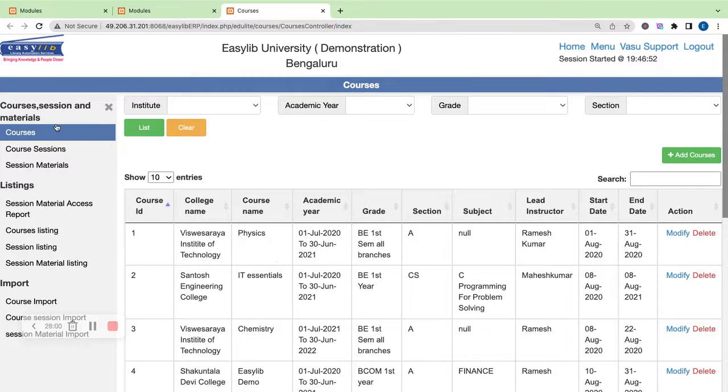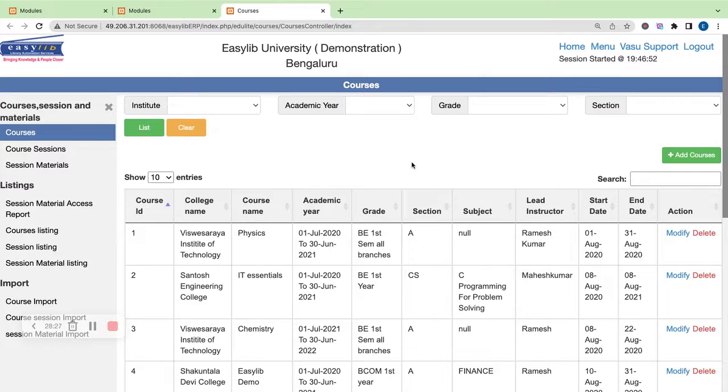It goes pretty deep here. One of the reasons why Easylib took a lot of time to come up with the Campus ERP software was that we wanted to put enough effort and build software which is as robust as Easylib is in the library space, even when it comes to the Campus ERP and learning management space. So now we are confident about the functionality, and we are actively offering it.